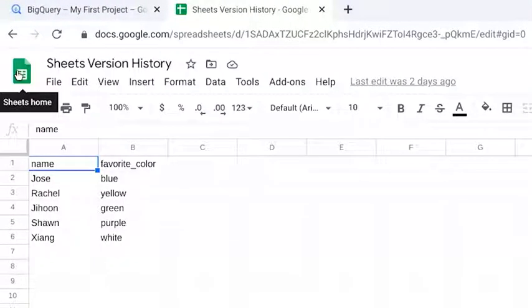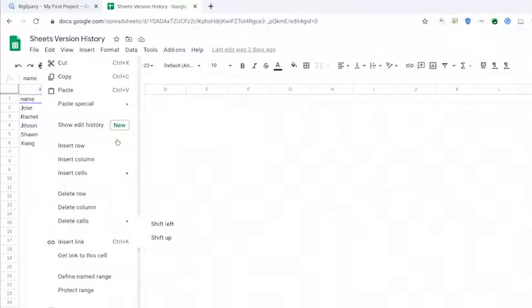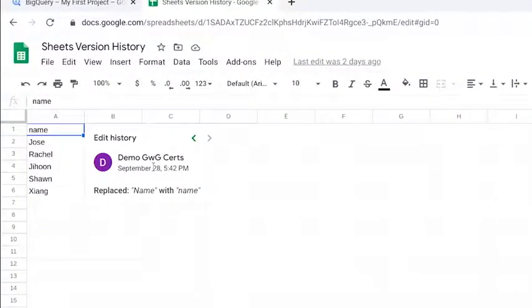If you want to check out changes in a specific cell, we can right-click and select Show Edit History. That's it. Also, if you want others to be able to browse the Sheet's version history, you'll need to assign permission.